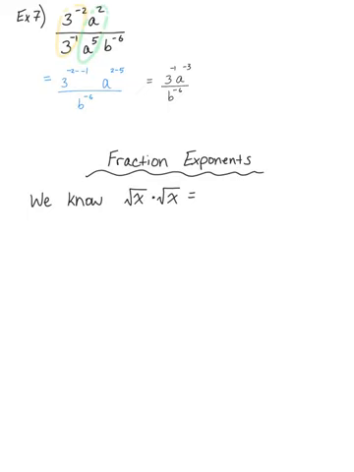Now, in this one, all of my exponents are negative, which is a pain, but really all this is telling me is that they're all in the wrong position. So what I need to do is reorder them in the correct position. The b needs to go up to make positive, the 3 needs to go down, and the a needs to go down.